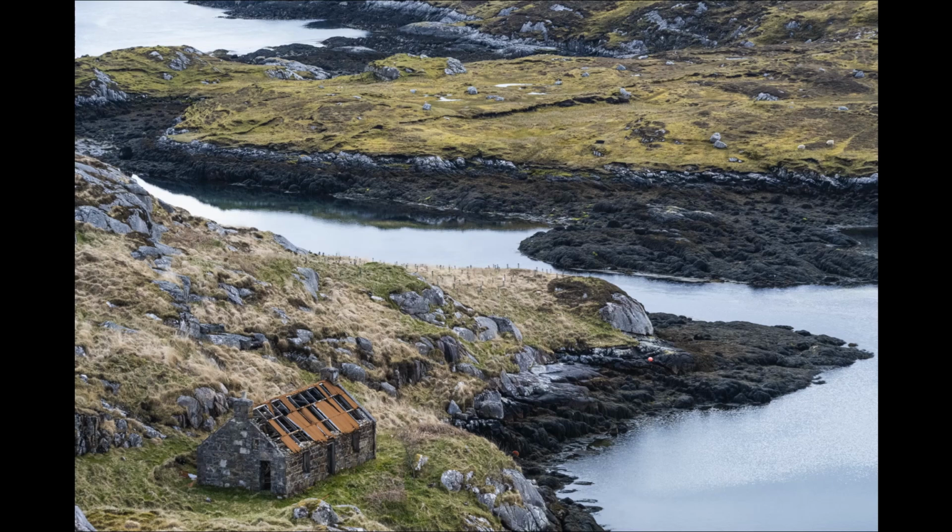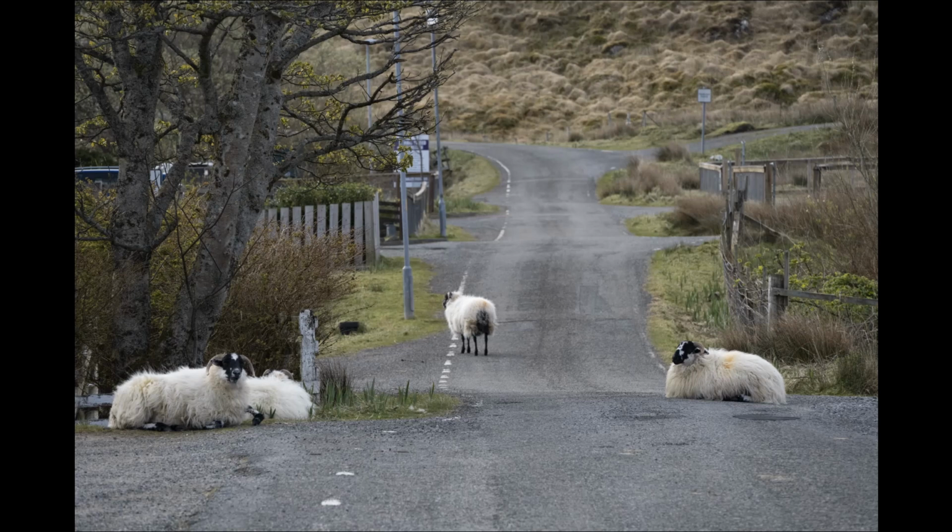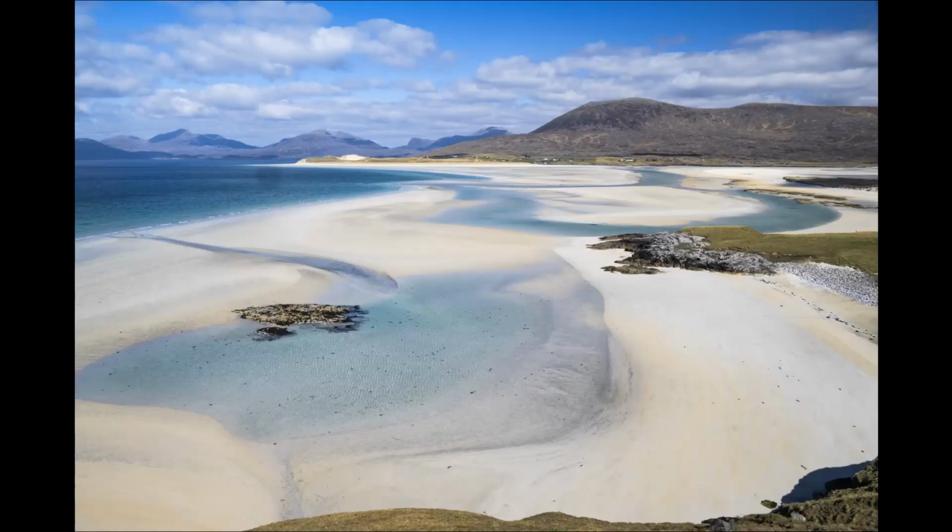which is a very narrow little road that winds its way across the island, and it has some absolutely spectacular scenery. And one of the people we met on our travels said, just absolutely go there, it is well worth seeing. There are lots of little old rundown farmhouses and some very spectacular scenery. And this is the sort of thing you see on these little back roads. There are sheep everywhere, and they can't even be bothered getting off the road as you come along. You've really got to go and try and move them along. And that was another lesson we learnt from talking to some other people.